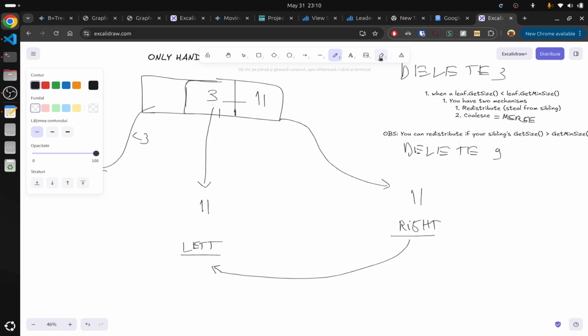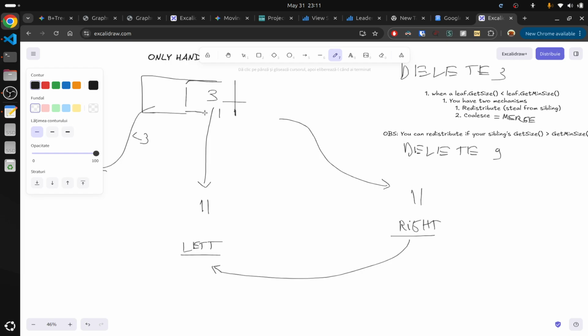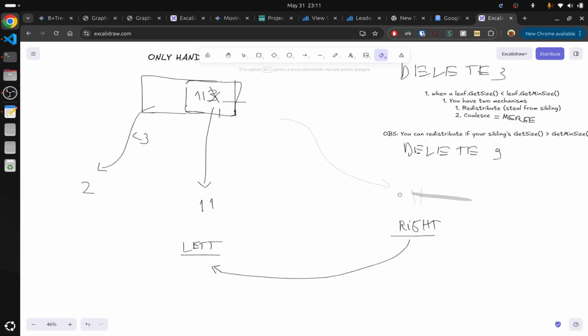And then what you have to do is take the right's pointer in the parent and delete that. And then replace the 3 here by the first key that's in your left. So I hope this makes sense.